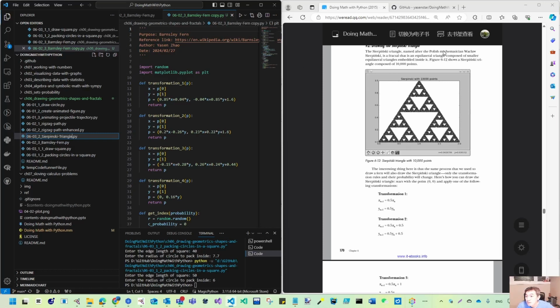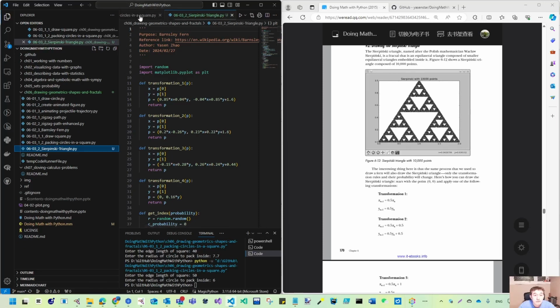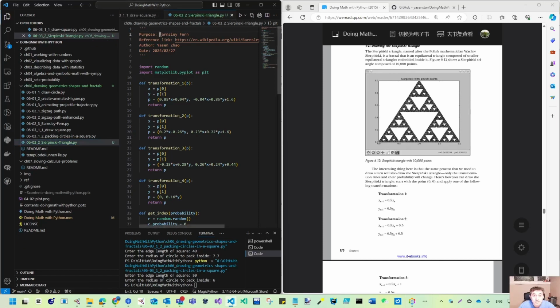Sierpinski was a mathematician in Poland, so we use this name to remember him. So let's start. Our target is to draw. Let's try to remember how to type that.